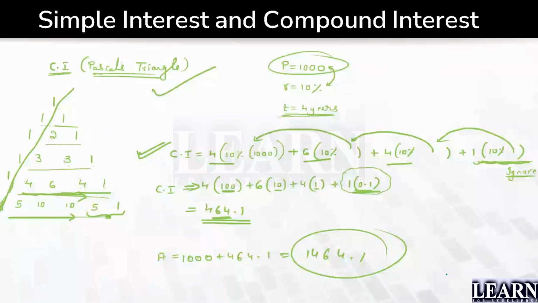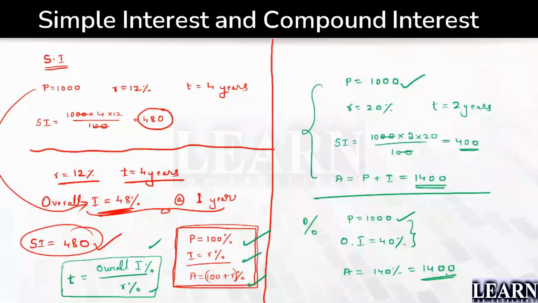Yes, the next thing is about simple interest, where I have told you how to convert the simple interest problem into percentage. Now, can you see that simple interest and compound interest, everything is just percentage, percentage, percentage. There is nowhere I have told anything else other than percentage. Any formula used? No. I've used the Pascal triangle and applied percentage to it. Simple interest is just a percentage by taking the overall interest. Okay. Will you apply this? You will feel the speed of solving the problem, guys.